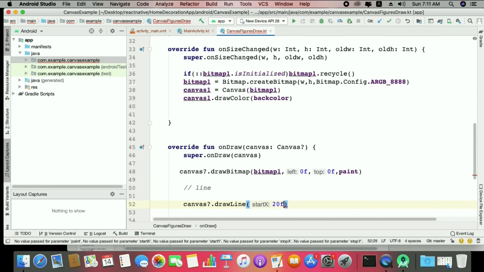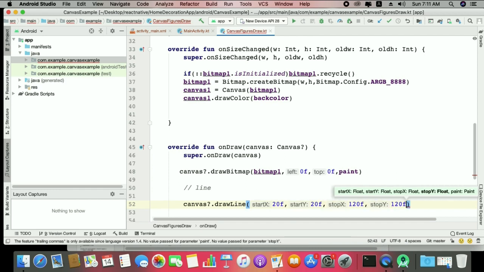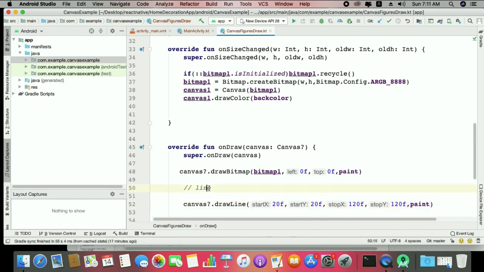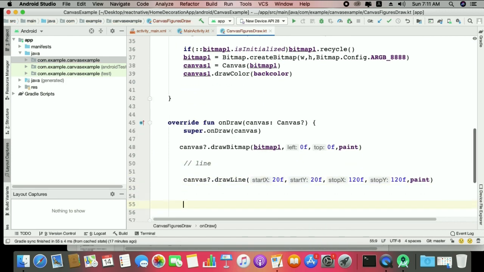So just like you say 20f, 20f, and that will be your 120f up to 120f. That means your start point and your end point, so xy coordinates to start from and stop at. And we can use everything with paint here. So let's see what the result of that draw line is here.